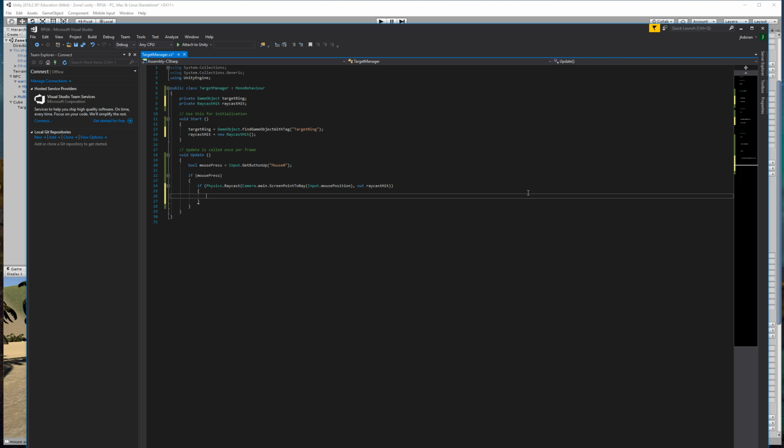Now, I use other forms of the raycast where I'll specify a distance and I'll tell it what layers I want to ignore on the raycast. We could do that stuff later. For right now, let's just check the raycast as quickly as possible.